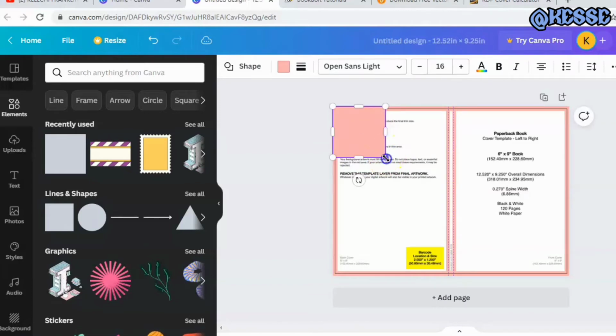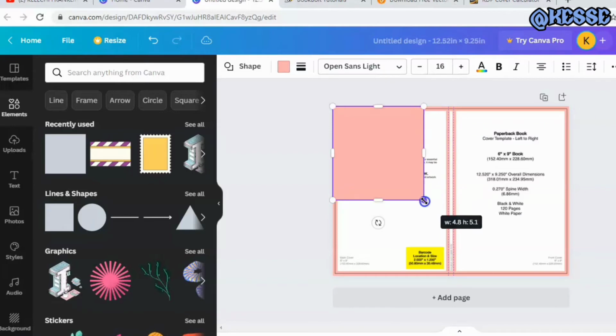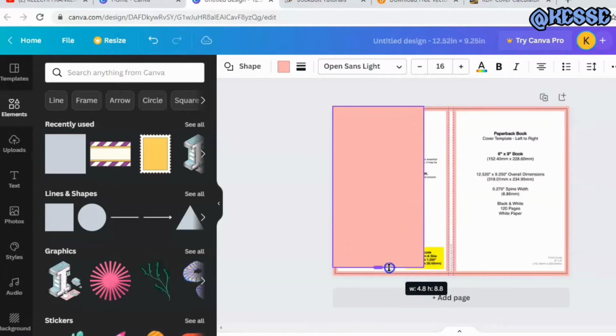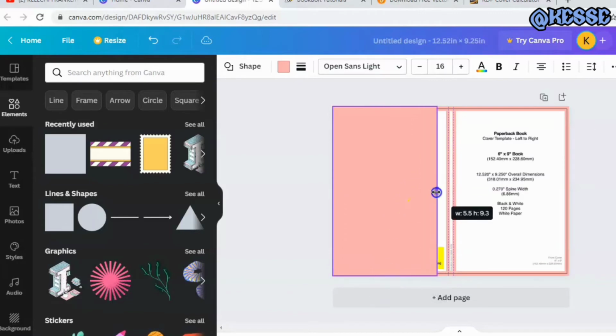I bring in this shape here, then drag it. I drag it, but then bring it down here. Look at what I'm doing. I ensure that it's not outside the box. So now this is what I'm going to do right now. I'm going to keep it at the edge of the spine, at the edge of this spine here.